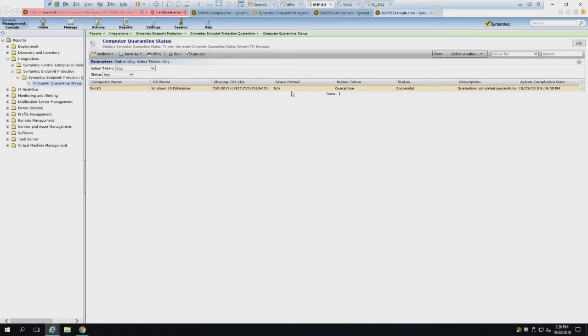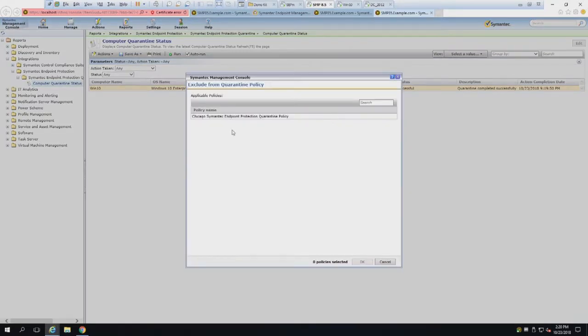Again, Mark's on the phone. Hey, Mark, you know what? No problem. Let me right click on this real quick. I need to exclude you from this policy. As soon as I right click on that Win10 box, it will show me all of the quarantine policies that apply to this one. Whether or not they're active is a different argument, but it'll say 47 quarantine policies have Win10 listed in there. So which one of these do you want to pull Mark out of? Well, in this case, I want to pull him out of this one.